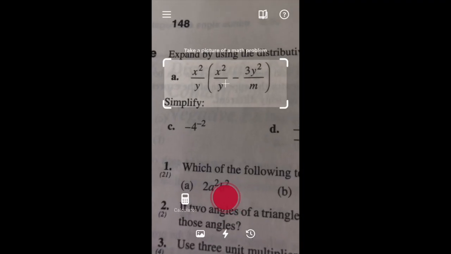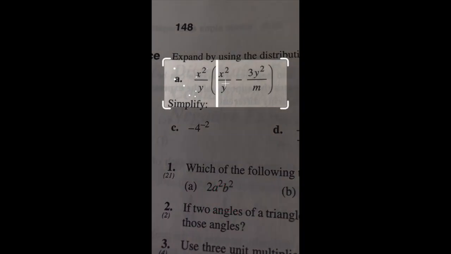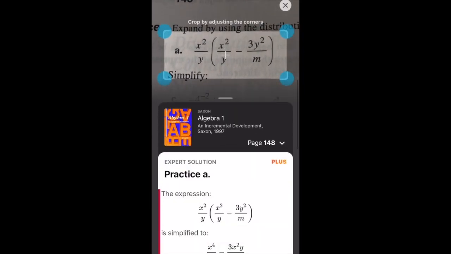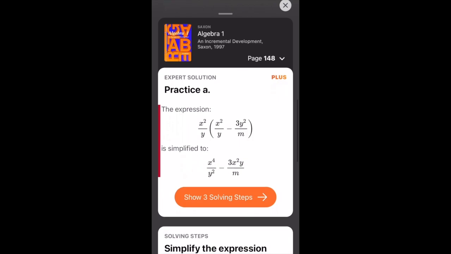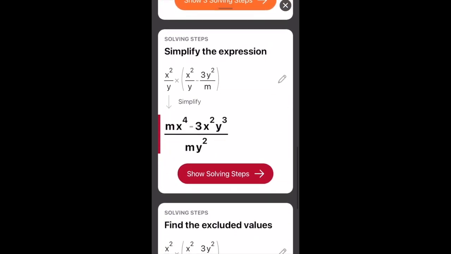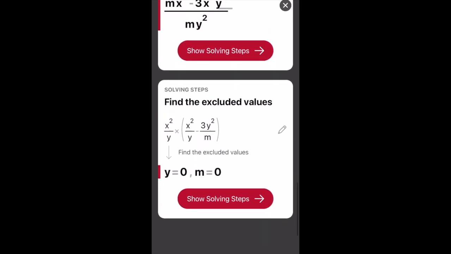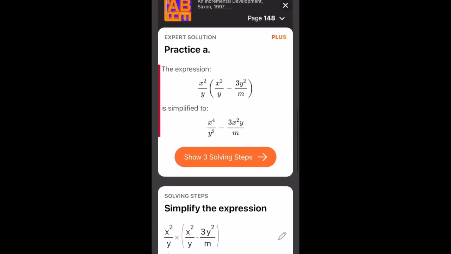Number 3 is a little bit more practical. It's called Photomath. This is an app where, again, there's the basic and then there's the one where you have to pay a little more for a subscription. I've only used the basic free one. But you take a picture of your math problem and then it tells you not only the answer, but it tells you how to find the answer. And you can often go into different steps. If you want more of an animated version of the answer, that's the higher package one.